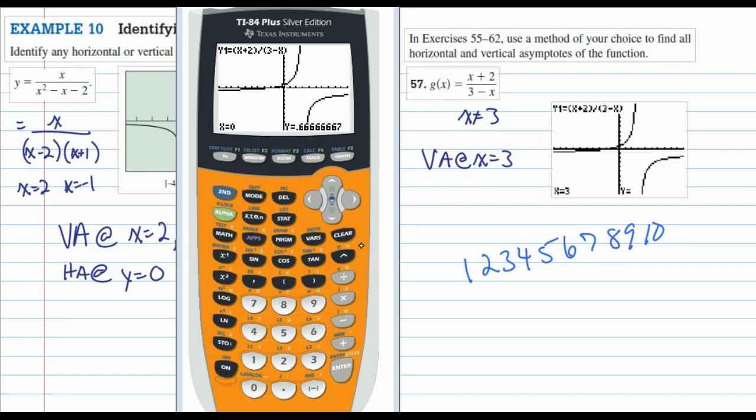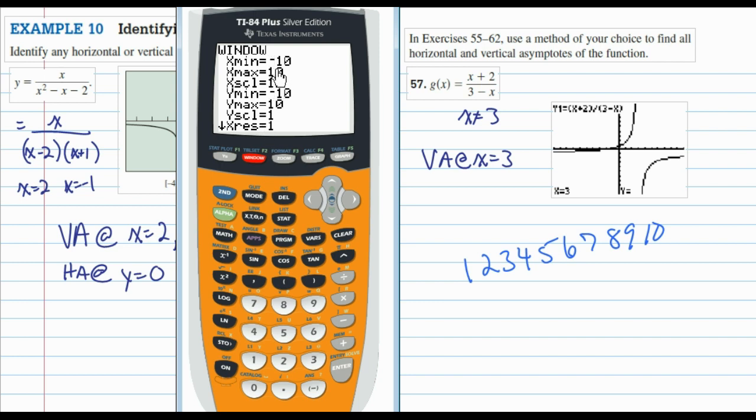Now, when looking at the horizontal asymptote, we're going to have to rely on our calculator at this point. We will learn ways to find the horizontal asymptotes exactly, but for right now, it's just going to be an estimate. It's usually going to be some sort of integer. So if I look at the graph here, as I go out to the left, the graph definitely dips below the x-axis, so maybe -1 might be the horizontal asymptote here. But I look over to the right, and it doesn't look like it's quite getting to -1, so maybe I'm going to need to trace out to the right and see what happens, or even adjust the window so I can see farther out to the right.